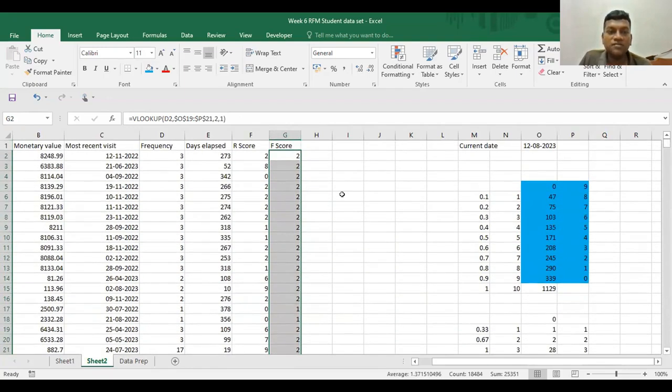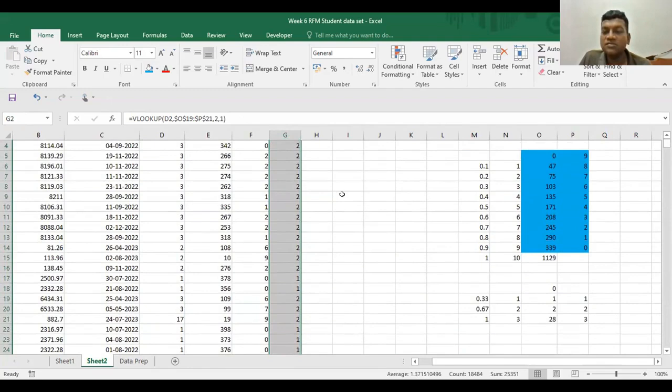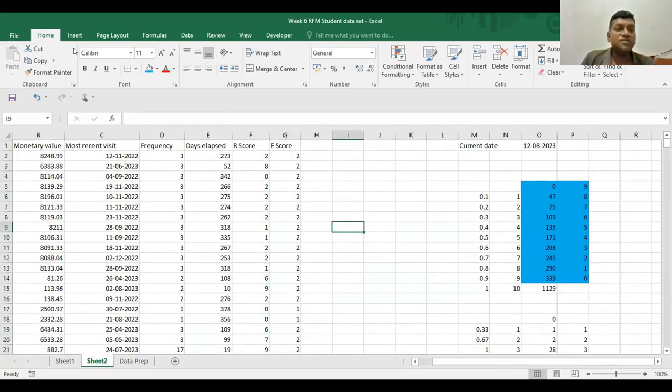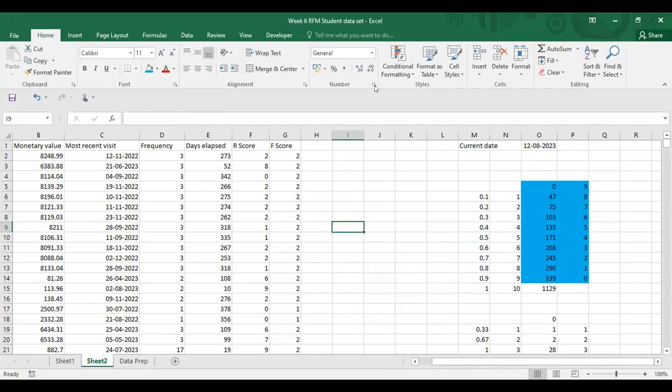If it's 3 days, 1; if it's 2 days, it should be 2. Okay, yeah, fine. So that was a little confusing. I hope it was not confusing. All that we did is instead of having 10 buckets, which was not meaningful when we have a majority of single customers and one-time visits, it wasn't particularly meaningful to divide them into 10. So we have reduced it to 3 buckets. You could do 3, 5, 10, or whatever. But I hope what I did now is okay for you. People understood what I did?